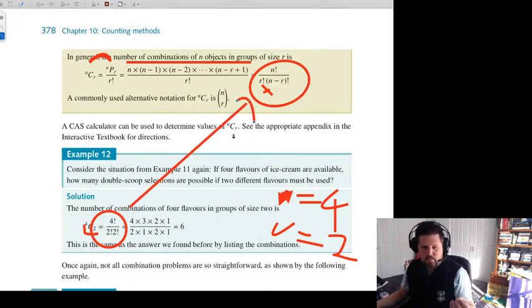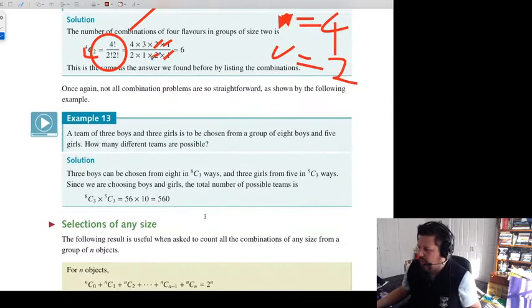Now, again, you need to remember what factorial means if you're doing it by hand. 4 factorial means 4 times 3 times 2 times 1. You've got 2 factorial, which is 2 times 1, and then you've got 2 factorial again, which means times 2 times 1 again on the bottom line. Now, you can do some simplifying with this. That will cancel out there, that'll cancel out there, and you should be able to do this calculation in your head. You've got 4 times 3 on the top line, which is 12. 12 divided by 2 times 1, which is 2, is 6. Cool. So you don't need your calculator to do this. You can work it out using your brain.